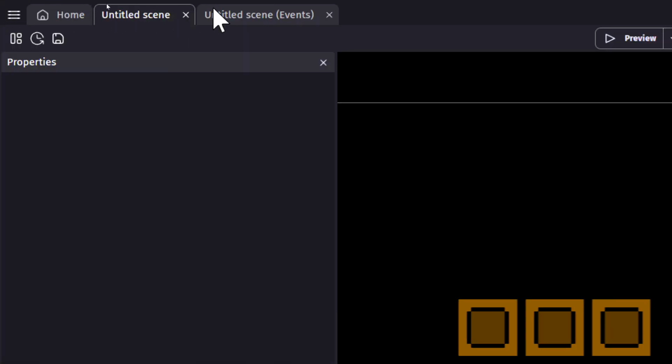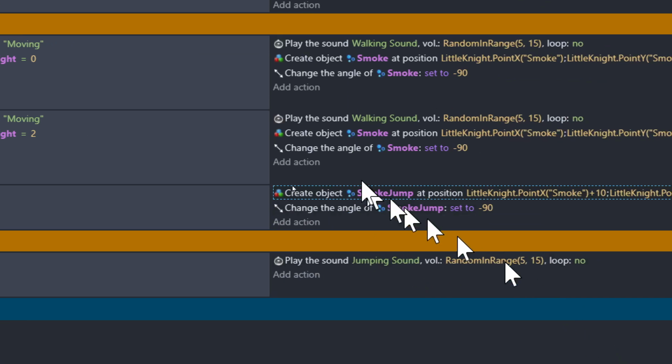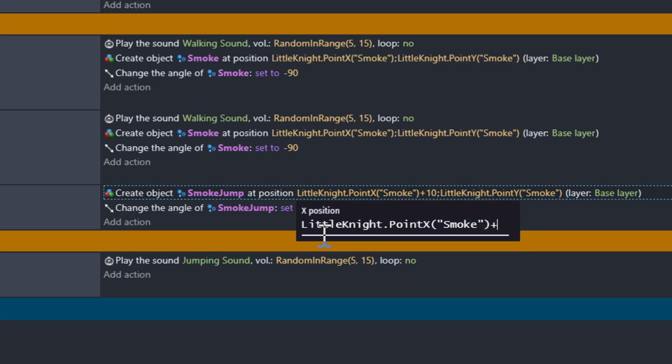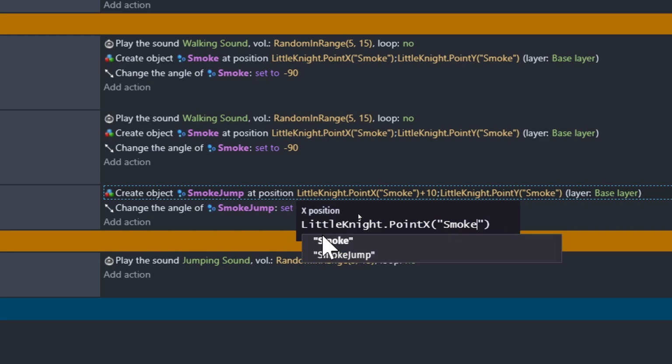And back to the event. Smoke jump. And now we're going to change. We're going to take these numbers away because we don't need them. And we're going to change this one to smoke jump. See? Because we made the point, it's already here.